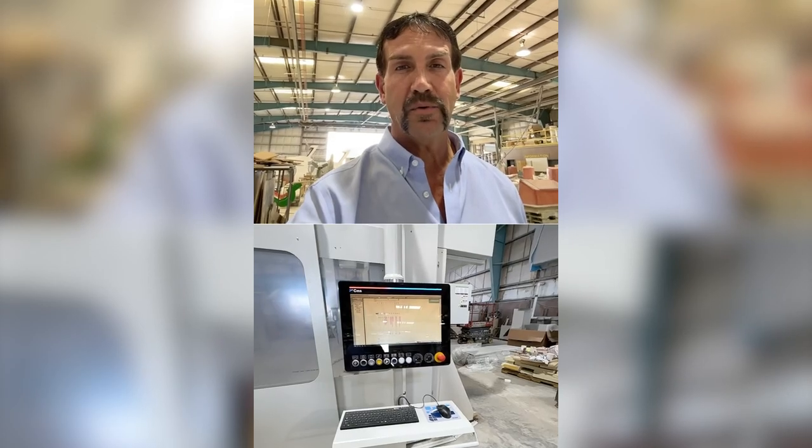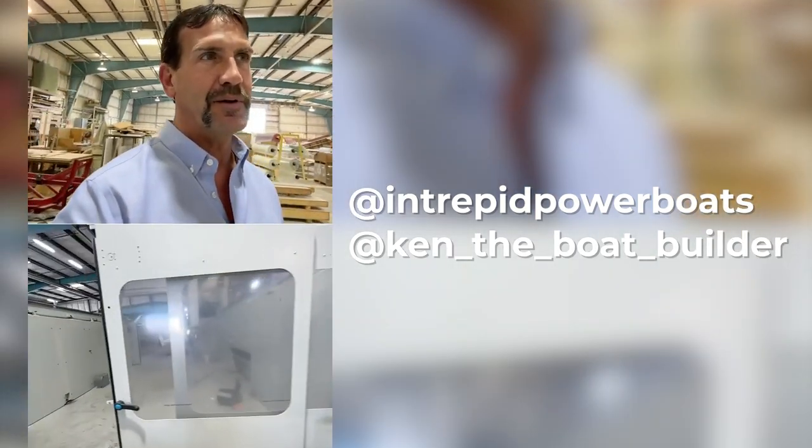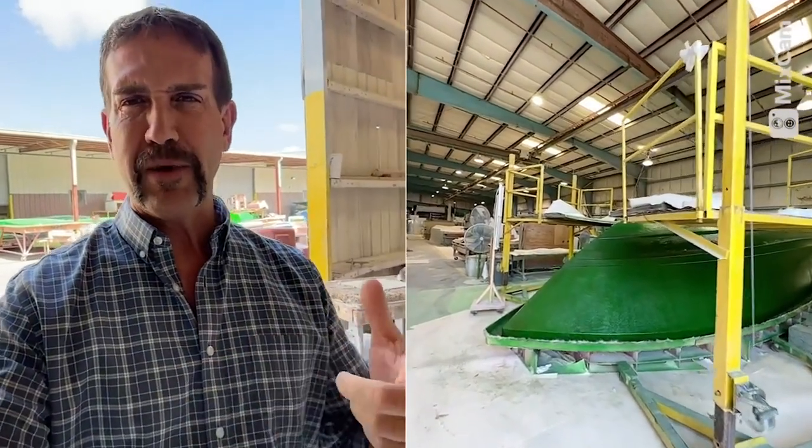So what else is new at the factory? If you've been following us on social media, you would have known that we got a brand new five-axis machine in. This is something that we ordered almost a year ago and we had to wait for it to get built — and it was just a process in itself to prepare the facility for it. We literally had to cut the concrete foundation out of the factory and put a new foundation in to make sure that it could support the weight of this machine. So what does this machine do? We're going to use it for tooling and to innovate with. We build plugs — an exact duplicate of the part you're trying to recreate — and we make molds off of them.